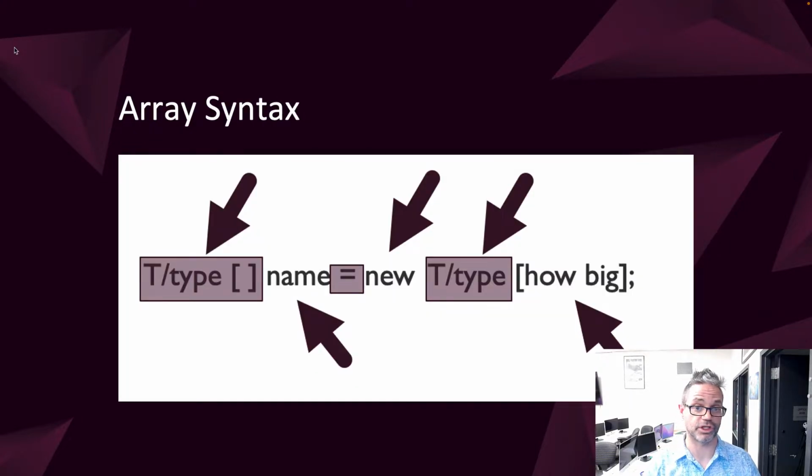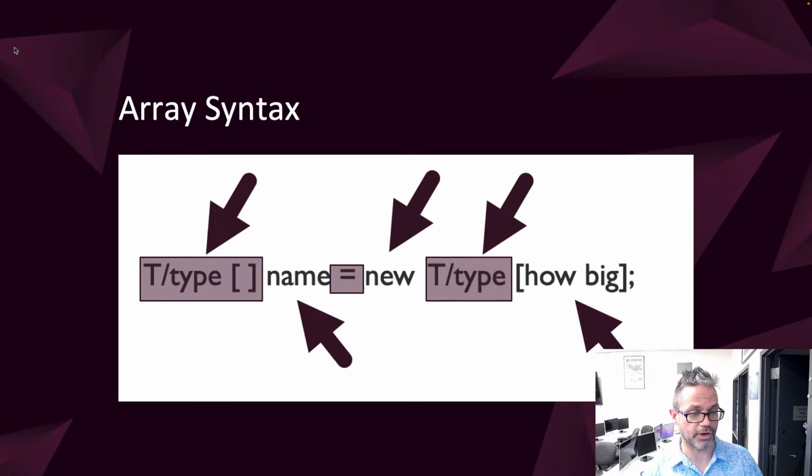Here we have an example of how we can declare and initialize an array and the explanation of the different points we're looking at when we're talking about array initialization. First thing we have is the type of array that we're looking at. So we have the capital T or lowercase t indicating that we can use either an object or a primitive inside that. And then the square brackets indicating that it's an array. Then we have the name of the array, whatever variable name. Of course, we use something that reflects what's actually inside it. Use good names for that, everybody.